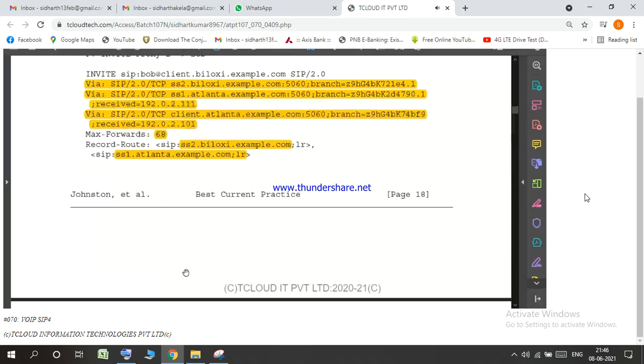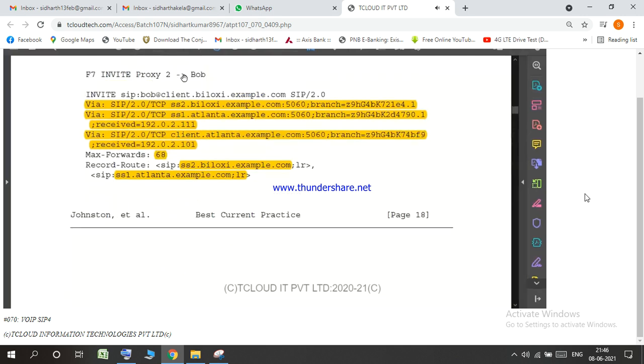And then proxy one starts sending the message towards Bob. When proxy two initiates the message towards Bob, which message? The INVITE method. And proxy 2 includes its Via field. My FQDN is ss2.biloxy.example.com. This is proxy 2, where the Bob guy is. And the port number is 5060. There is a branch parameter. Even proxy 2 noted down the IP address of proxy 1 in the second Via field. When it was sent by proxy 1 to proxy 2, proxy 1 did not add this IP address.